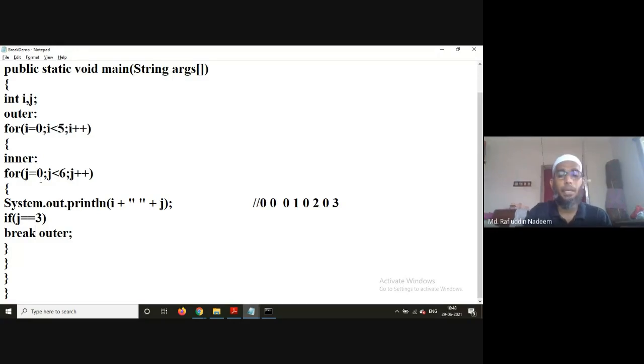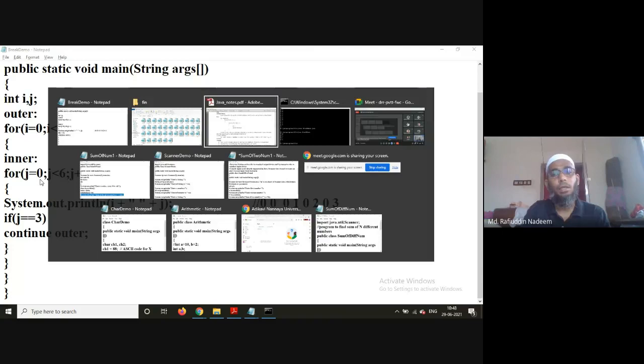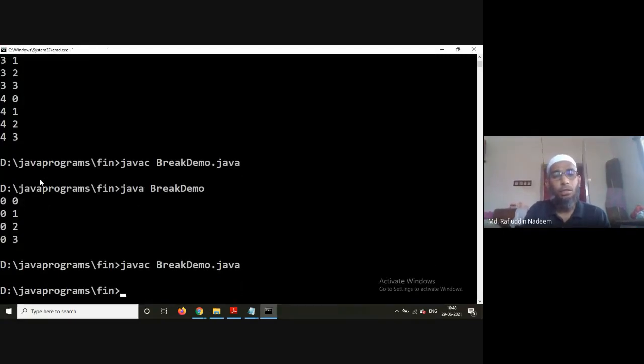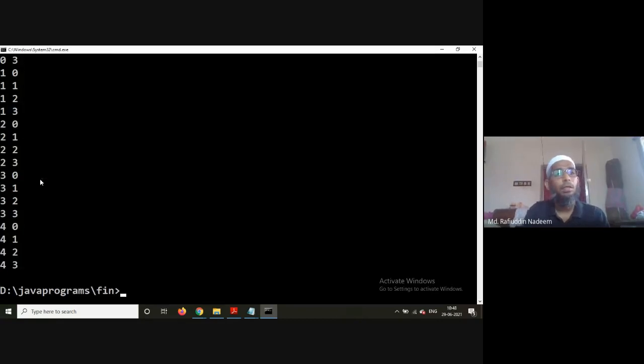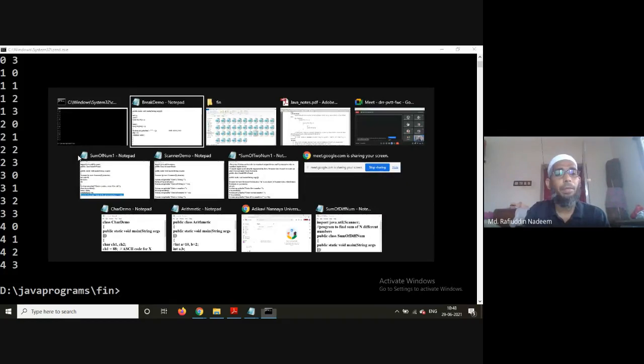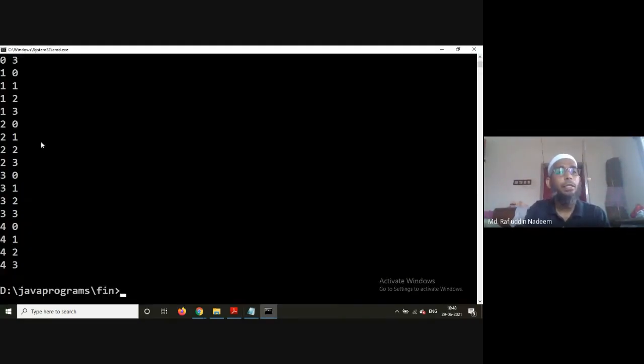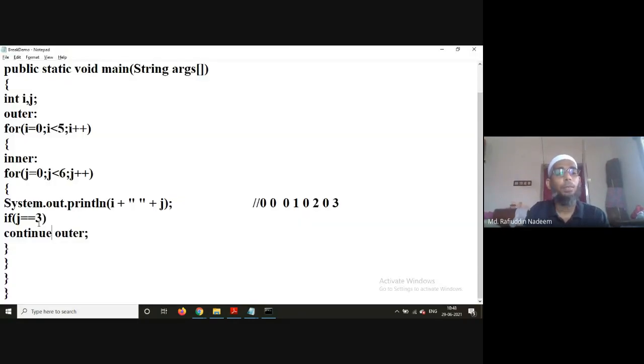It is just like a break only, no difference. 0 0, 0 1, 0 2, 0 3. Then without completing up to 6 here, it is going to the next iteration of the outer for loop. Then again 1 0, 1 1, 1 2. It is similar to break, but you can write like this also.